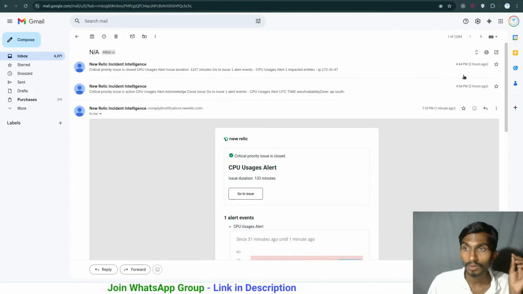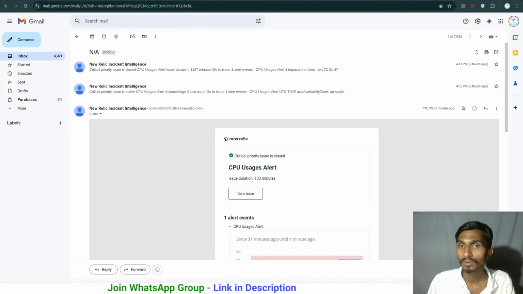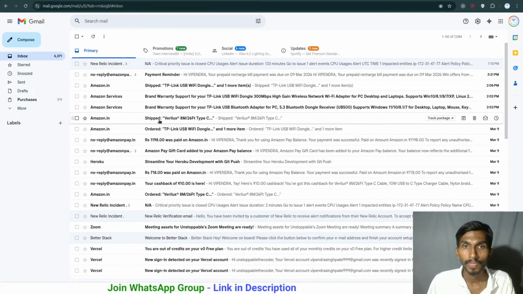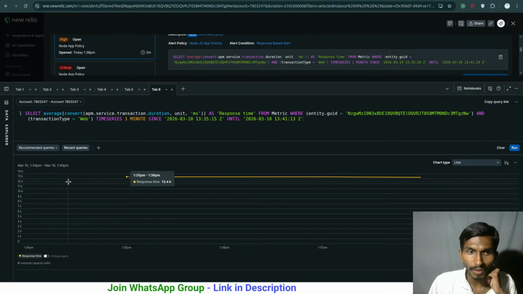So let's simply click on this. 2 hours ago, and 1 minute ago. So it mainly notified me about, what? It is mainly notifying me about the CPU usage. Then that's it, nothing else. Okay. Apart from this, the response time has been this much, 13.4K and all.